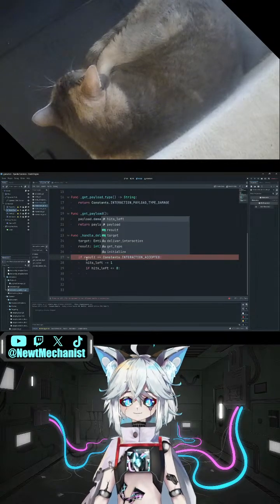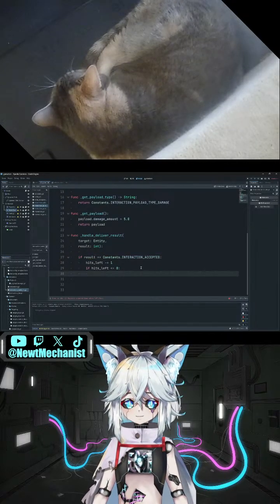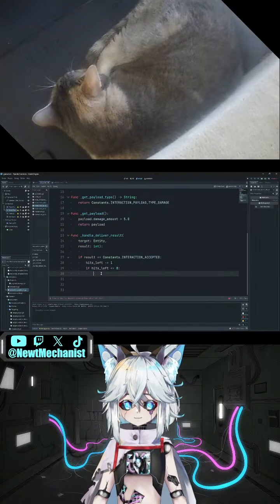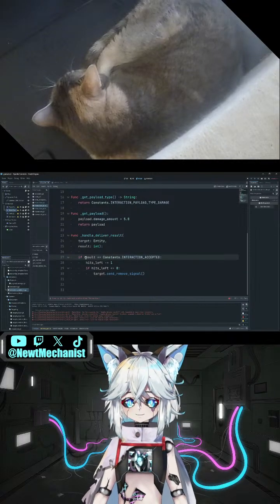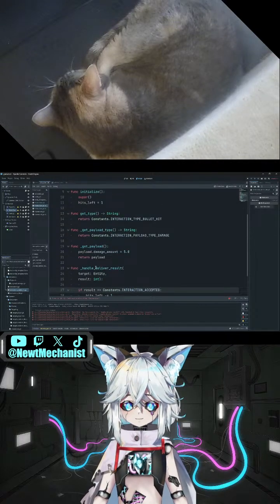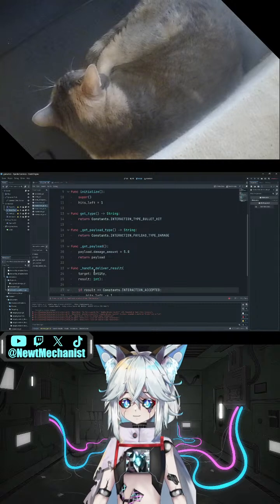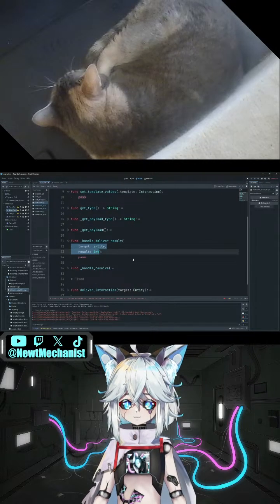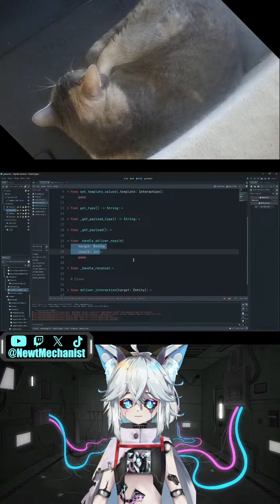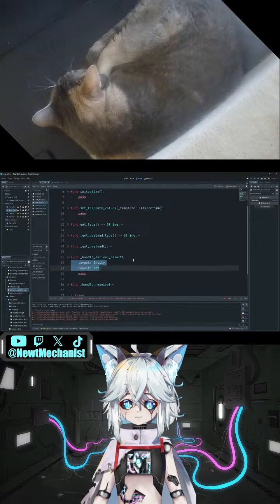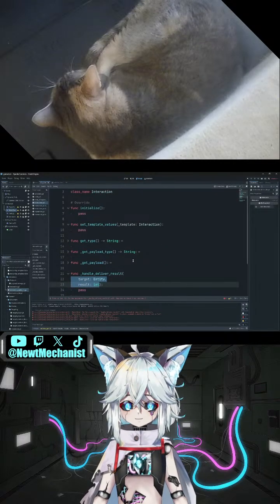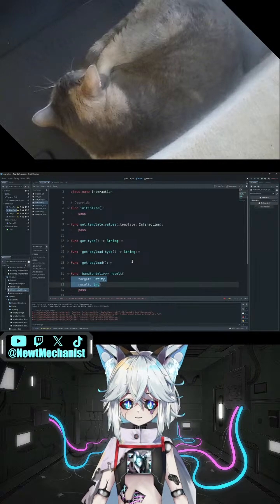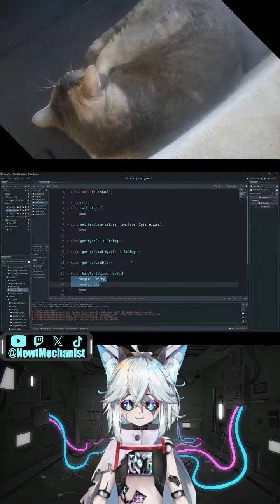Equals 2. If hits are less than or equal to 0, target dot send remove signal. But so when we're getting the payload, this is not quite right.